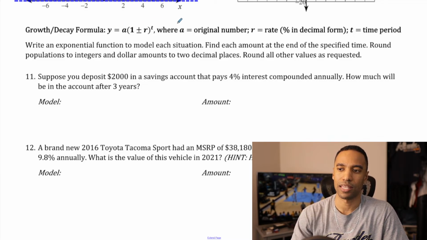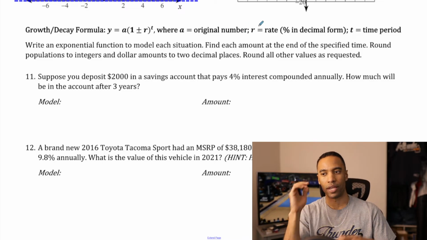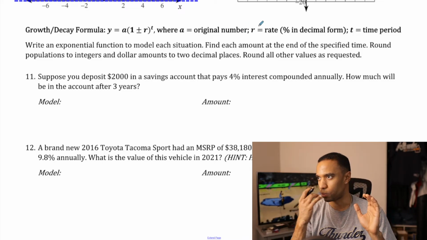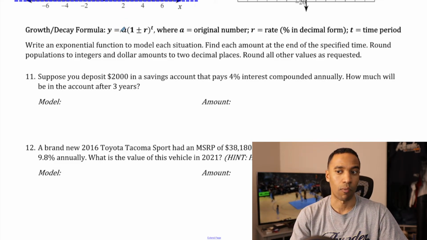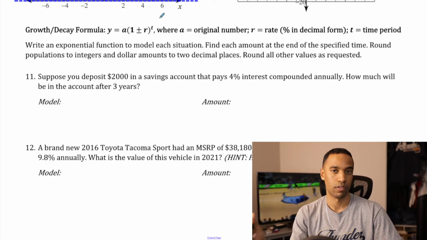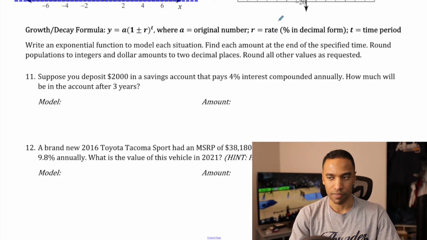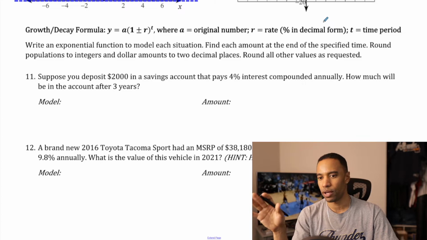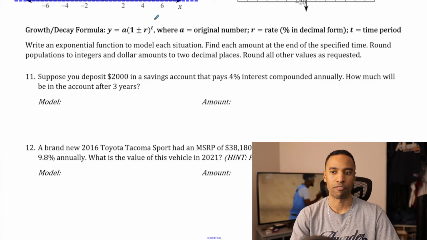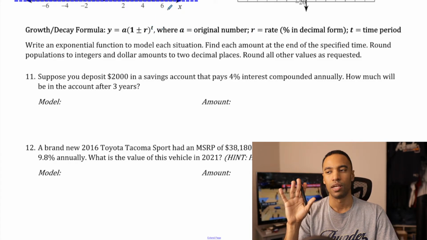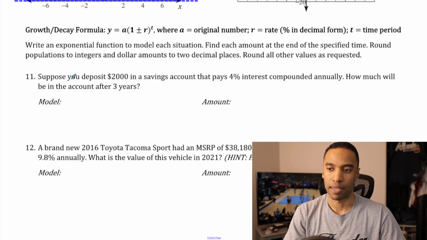So when you're looking at this thing here, and I'm giving you all the information, A is your original number, your initial investment, the initial car value, the initial population, whatever it is, A is that y-intercept, because that's at time 0, that's when this thing starts. R represents the rate of this thing. It's a percent in decimal form. I know I don't have a video on this yet, so this is kind of your first time seeing it. And T is the time period, whatever's represented there, and make sure that you enact it based on year 0 being your initial value. And you maintain the units there.